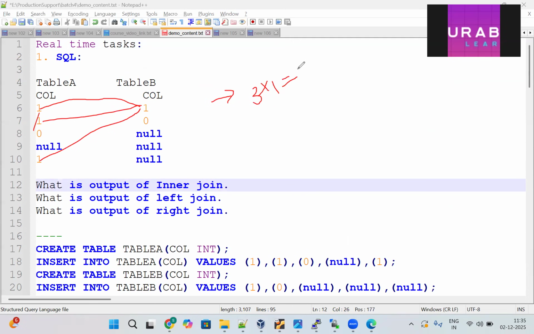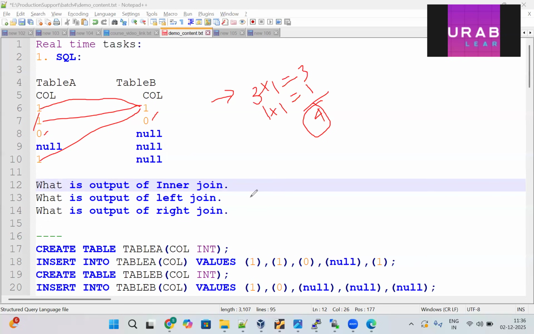Three into one is three. For zero, only one time, so 1 into 1 is 1. That gives 4 records. In an inner join, null cannot be compared with null, so you have to ignore it. If you consider null, the answer will be wrong.